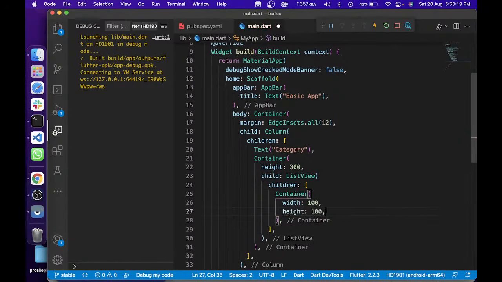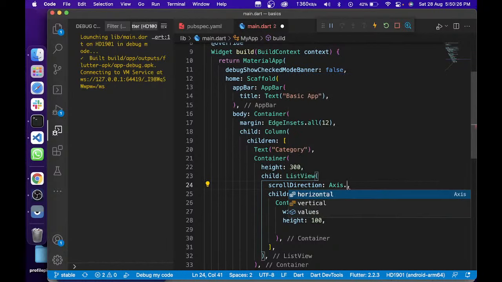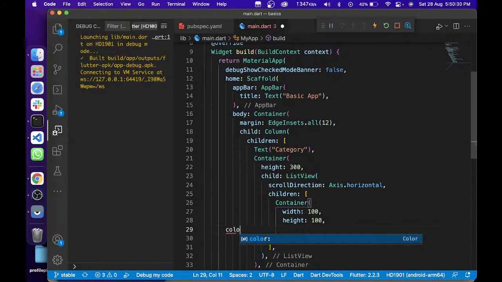Scroll direction is Axis.horizontal. For instance we use colors to identify the containers, and we will also use margin to separate the containers which are visible over here.